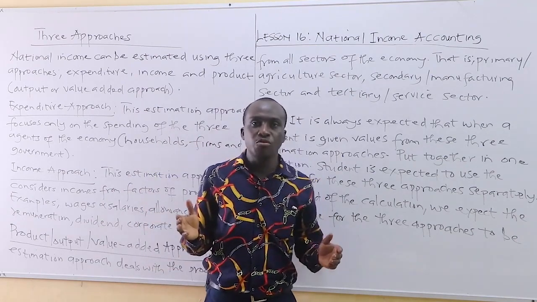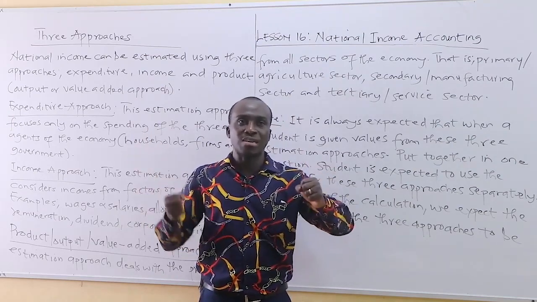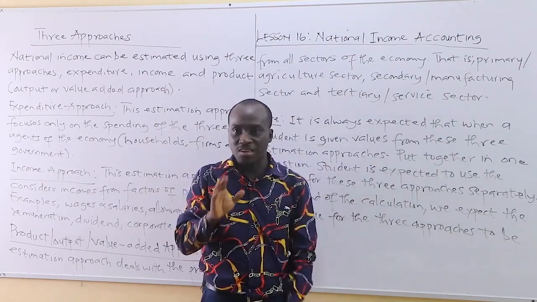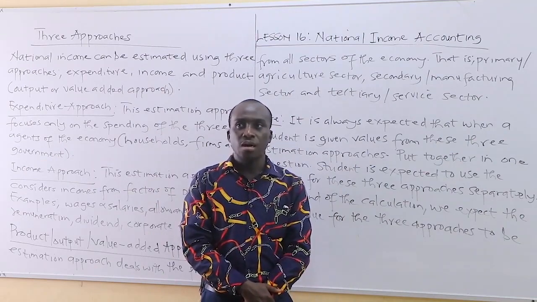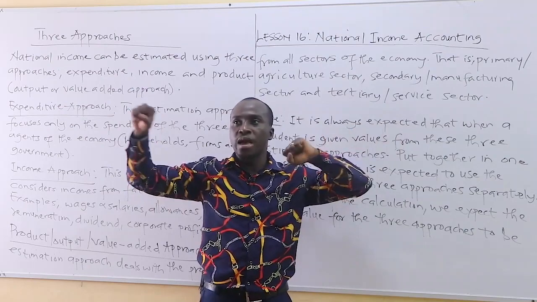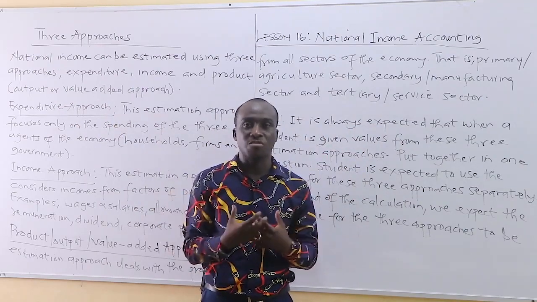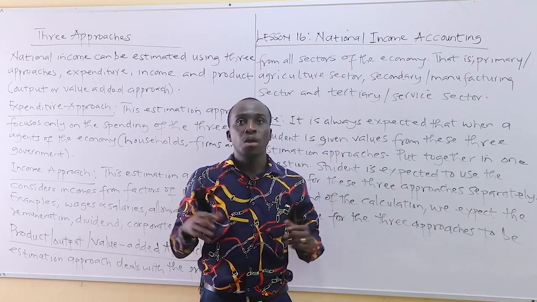Sometimes in a question, they can give you items on expenditure approach, income approach, product approach. They can mix all the items. But in secondary school, I've seen that WASSCE doesn't do that. Items, transactions from expenditure approach, income approach, and also from product approach, they can assemble it. It can be encapsulated, right?